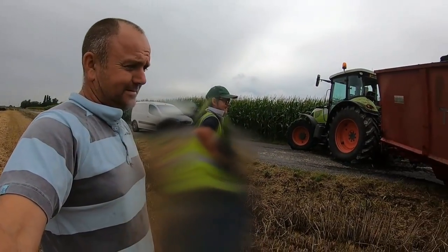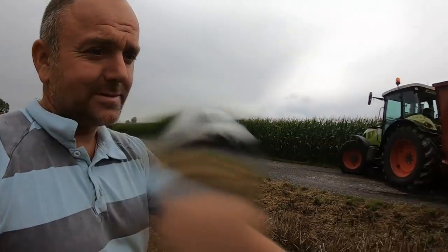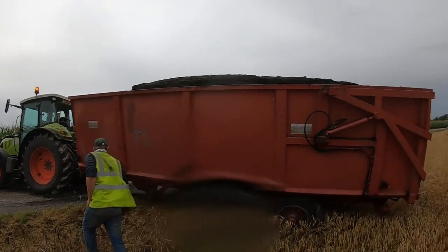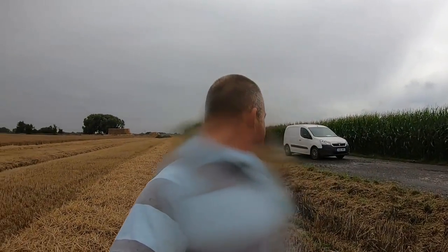Said good effort, but I don't know. I told him to tip on the high sand, and the high sand's up there. But it's come down here onto low bit, which is wet. And to be fair, there's been a lot of rain, so we should have jacked a bit ago. So we're going to get the big guns out. We're going to try the Magnum, but I don't know whether the Magnum will pull it forward. So we'll give it a go.